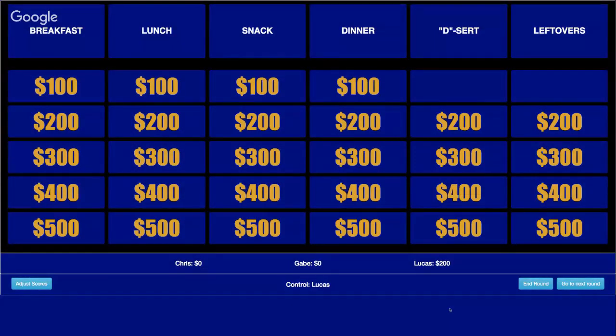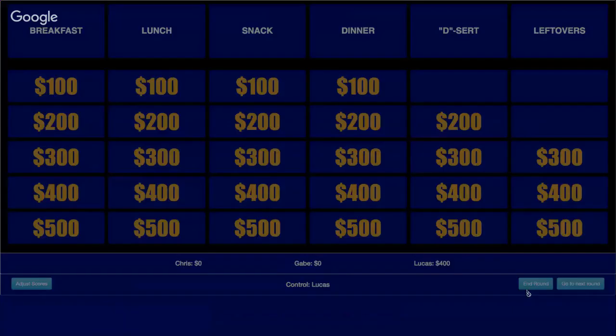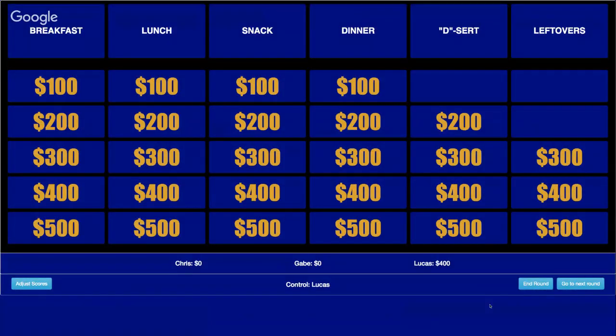Go ahead, Lucas. Leftovers for 2. While walking in the village, this former Maelstrom highlight can be found in a frame. Lucas. What is the 3-headed troll? I think we'll take it. Yes. We were just looking for a troll, but very good.